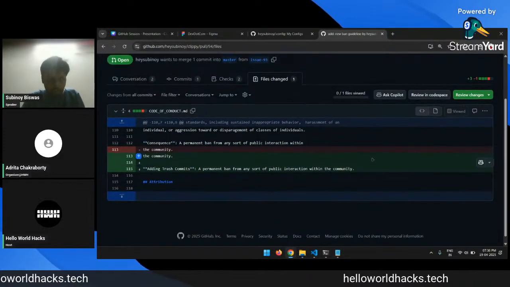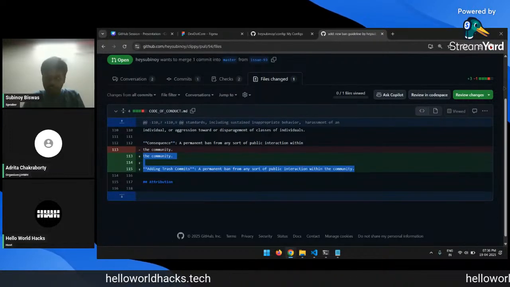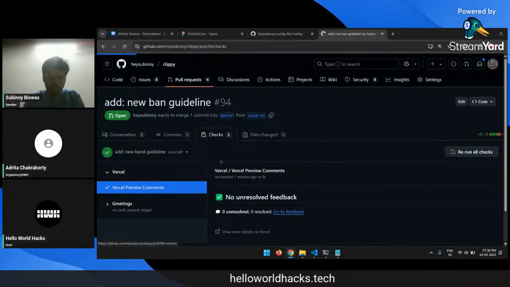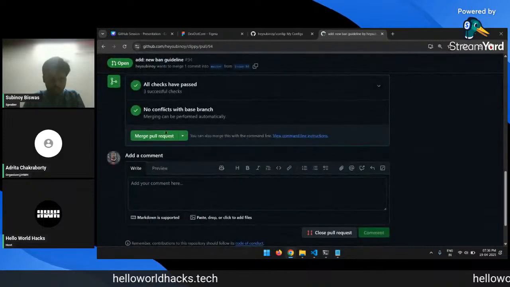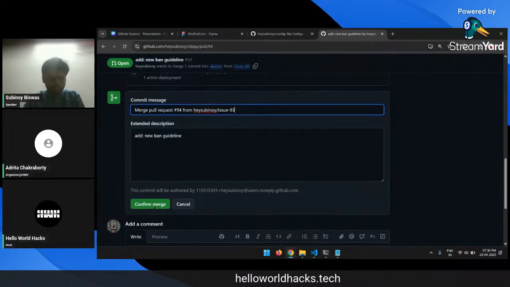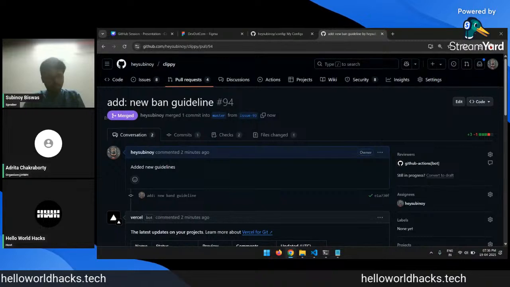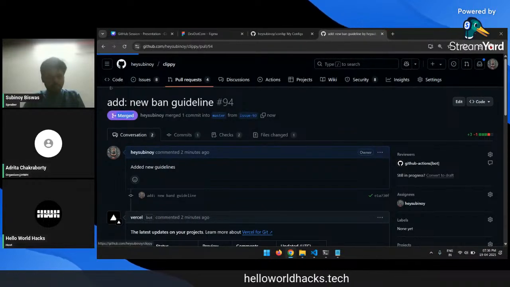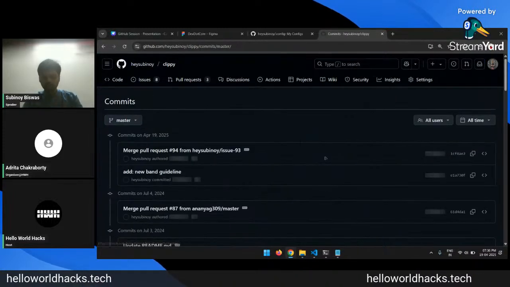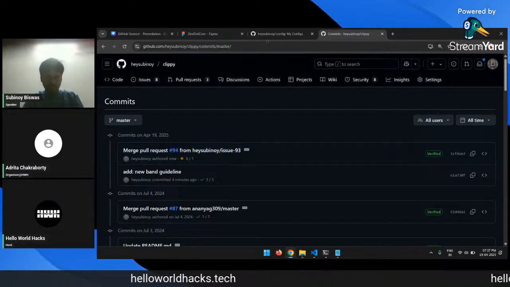Yeah, where were we? So we can see what changes were made and we can review these changes, and after the review is done we can merge the changes onto our main branch. As we can see, the merge pull request button is here, and we can just confirm the merge. Whenever it gets merged, you can go to the code and you can see another commit was added. So whenever we merge a branch or merge a feature, we can see another commit was made there.